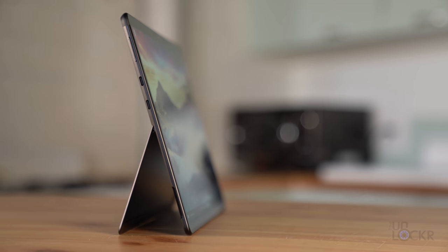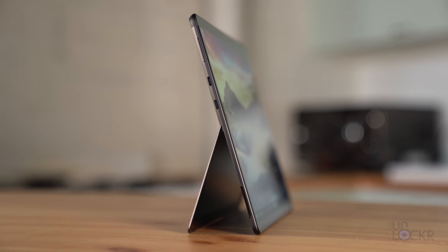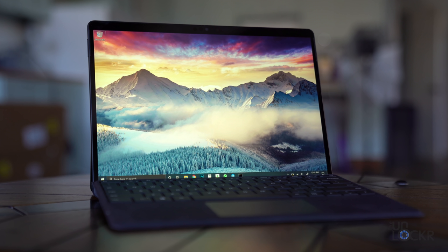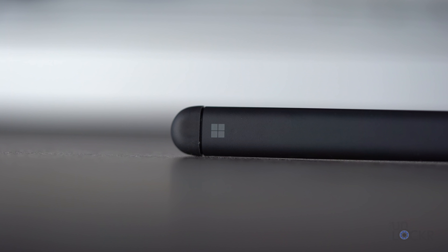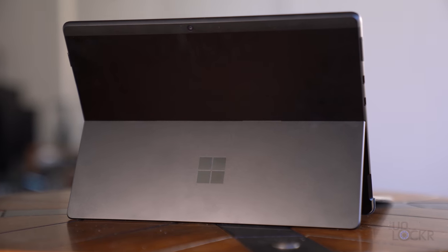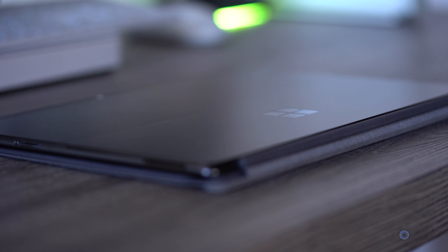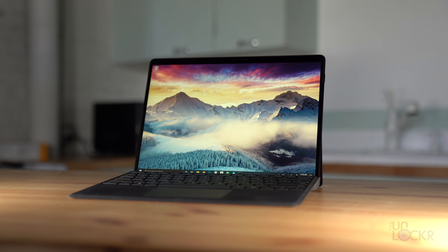Now honestly, I've never really been a huge fan of the Pro lineup form factor. I'd rather just have my laptop be a clamshell for the most part. But with the Surface Pro X and its much longer battery life, much nicer design, even over the regular Pro models, I think, and the way that the pen works, I find myself even using it without the keyboard attached, which I normally wouldn't do. Now because of this though, I find myself thinking of it really as more of a capable tablet with a keyboard, LTE, pen, etc., rather than a 2-in-1 PC. And in that respect, it might actually give the iPad Pro 12.9 inch a run for its money.